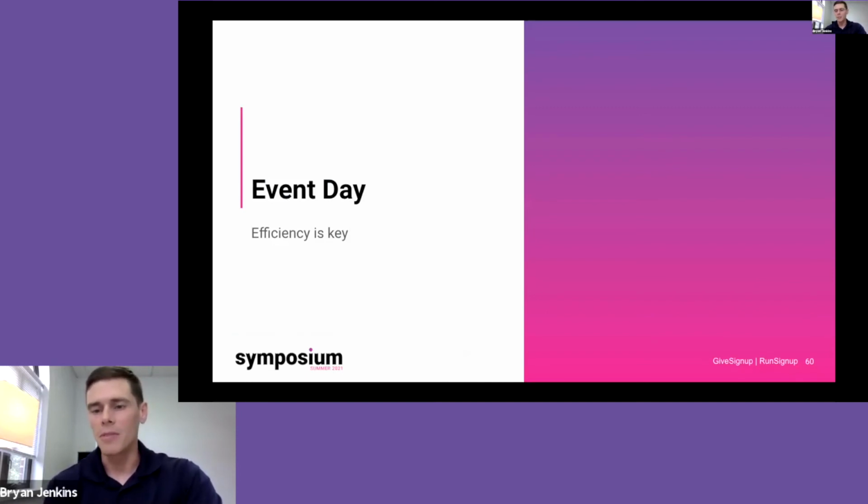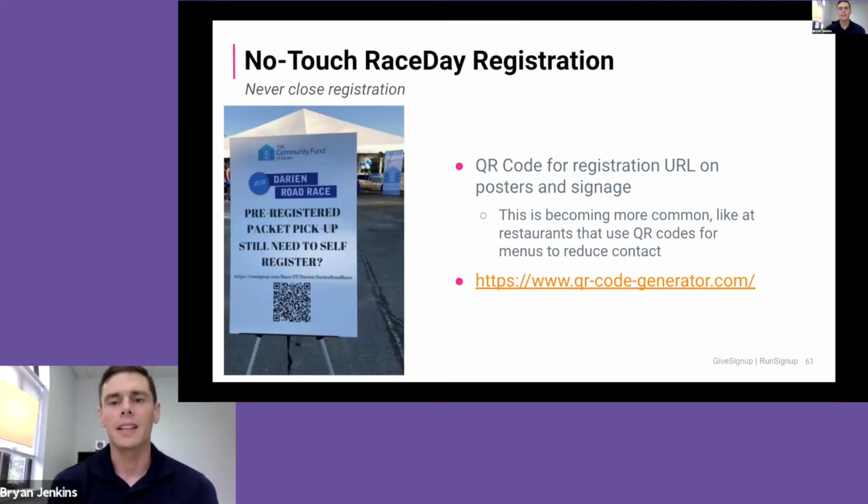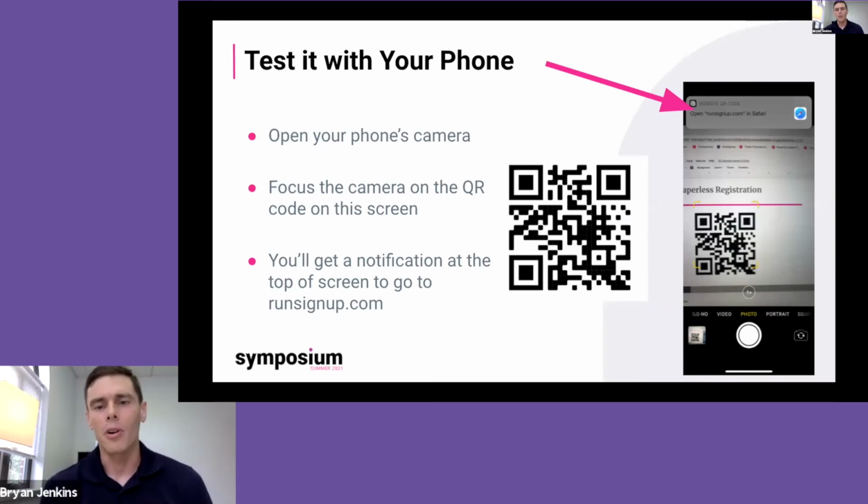So event day. We need to be very efficient on event day, so we've got a bunch of tools that could potentially help you there. The first thing is that, more than likely, you probably don't want to be setting up kiosks anymore. One, because they're kind of a hassle, and two, people are much more adept at using their phones now. I like to say, if you can order DoorDash, I'm sure you can register for a race. So you can have a QR code that automatically takes participants to the registration page. You can generate a QR code, and I believe we still have a QR code inside of our platform as well for easy use. If you've never used a QR code before, it's as simple as opening your camera and hovering over a QR code like this, and it'll give you a notification that'll take you to the RunSignup page.